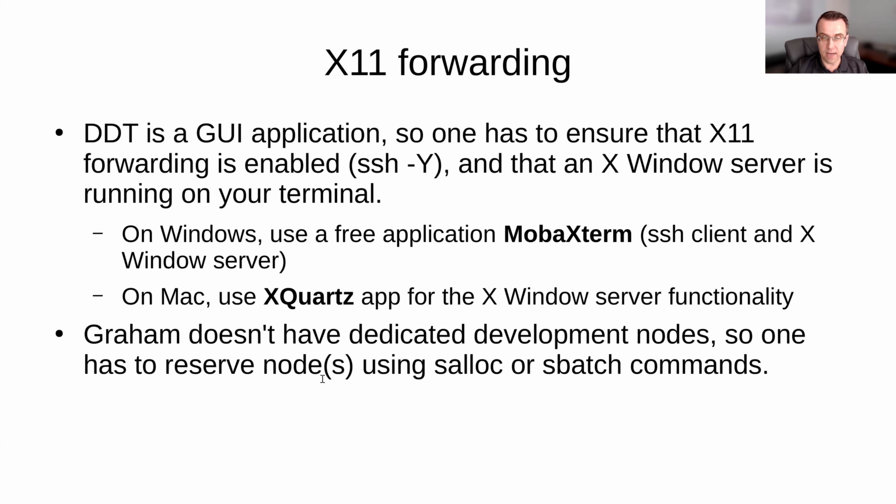So focusing for now on X11 forwarding, you need to have an X Windows server running on your computer. If you're a Windows user, we highly recommend installing the free MobaXterm software. It has an SSH client, X Windows server, and many other things. The X Windows server is enabled by default, so you don't really have to do anything. If you're a Mac user, install the free application XQuartz. If you're a Linux user, you don't need to install anything. Everything you need is already there.